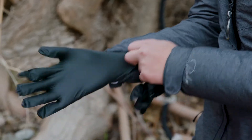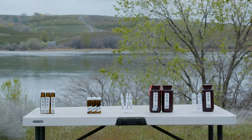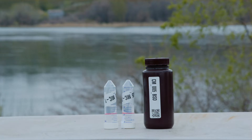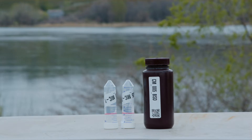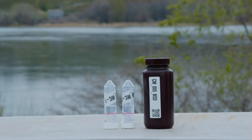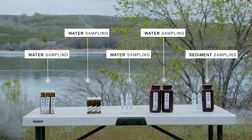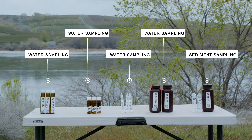Put on a clean pair of nitrile gloves and look through your sampling materials, grouping by the second half of the label. Put the 500 milliliter bottle marked as BSD and the 250 milliliter tubes marked as MIC to the side — these are for sediment. The rest of the supplies are for water. You will collect these sediment samples at the end.